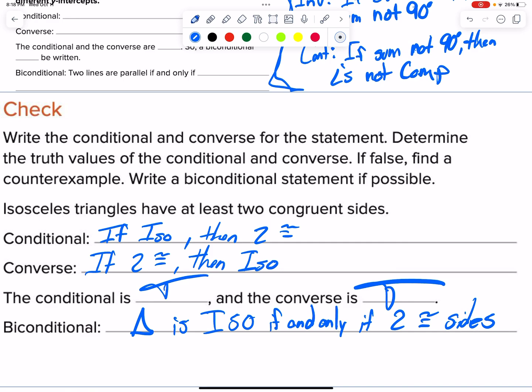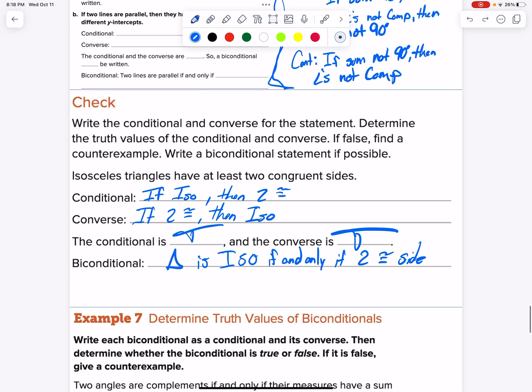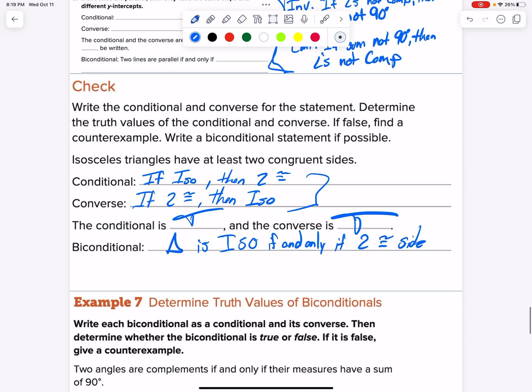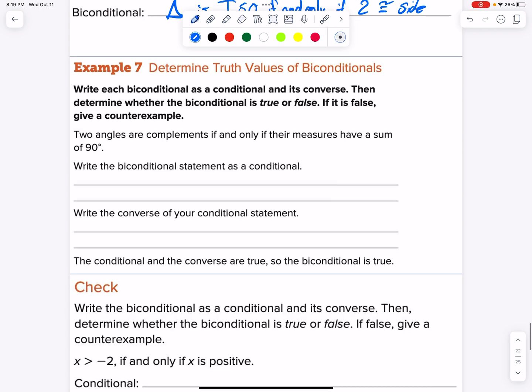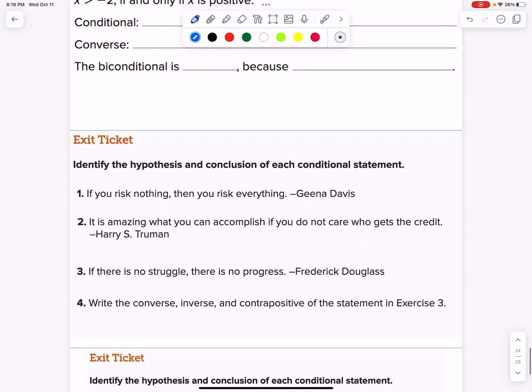Okay, we will probably do one of these on a quiz, one of these on a test, because they do take some time to write out. But again, understand the truth value has to be the same, especially for those two consecutive ones. Okay, so again, don't worry about the rest of this. If you want to take a second to try the exit ticket, notice there's stuff going on that's not really math related or specific, but there are quotes. But you can sure try that if you pause it and try those really quick.